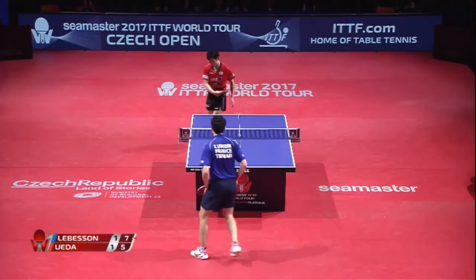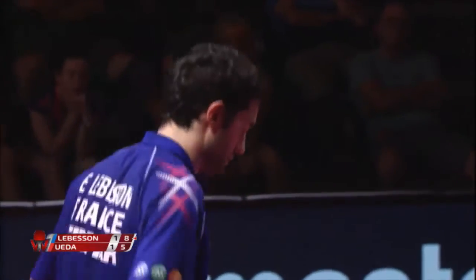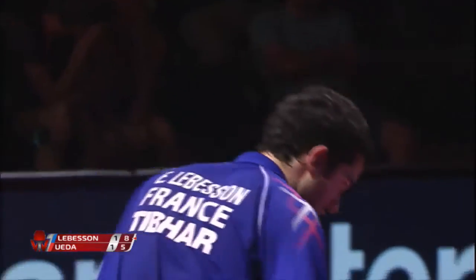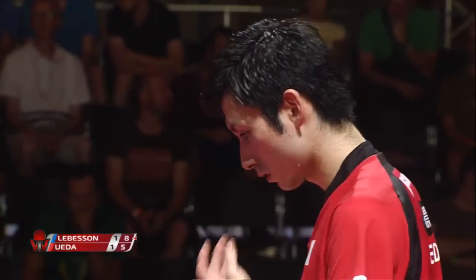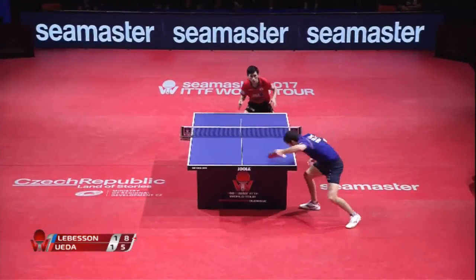Yeah, and this placement is much better. We remember before, when he was just opening into the backhand, UEDA was controlling the ball, building up the ball in backhand situation, and LEBESSON didn't have the chance to catch out. Now he's opening to the middle, winning the ball directly. 5-9.